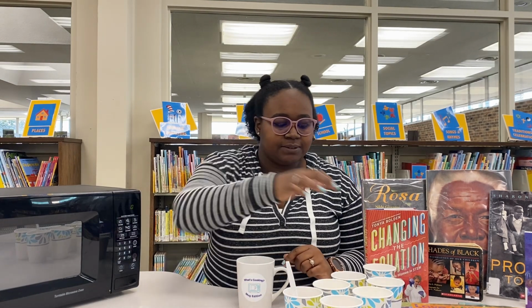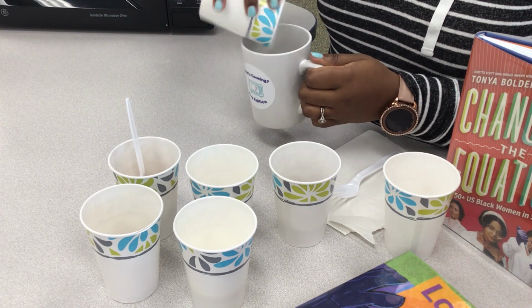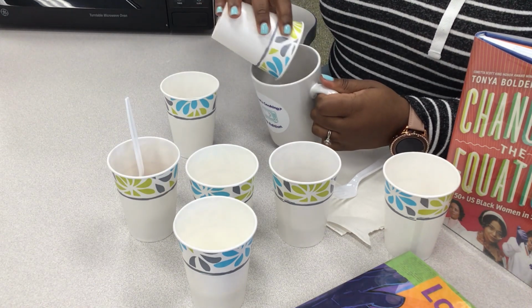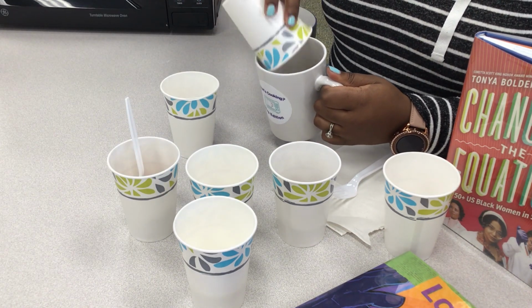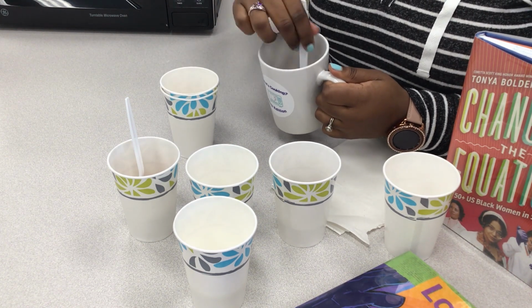So we're going to start by adding in our dry ingredients to our mug. So we're going to add in our flour and our pumpkin pie spice, salt, and baking powder. And we're going to use a fork and mix those together very well.